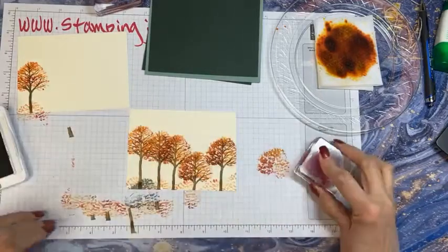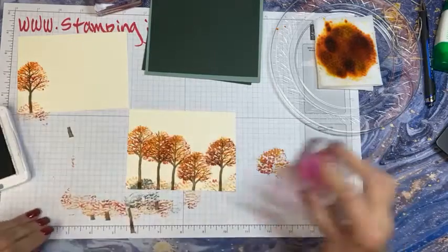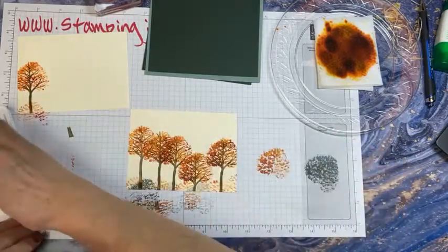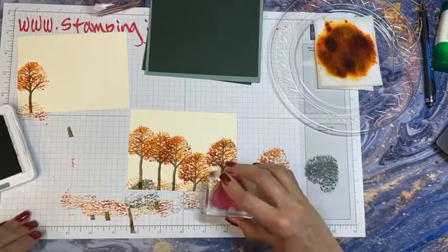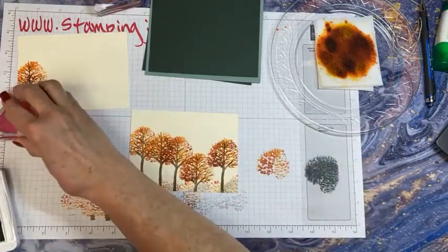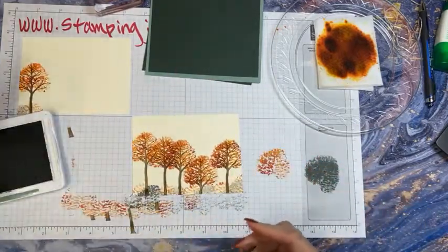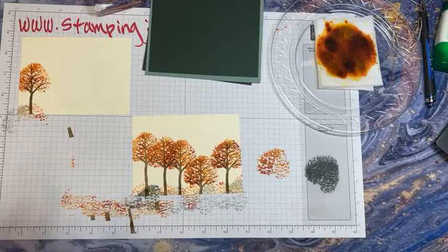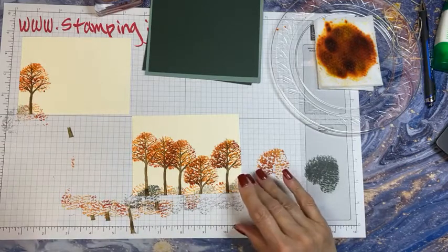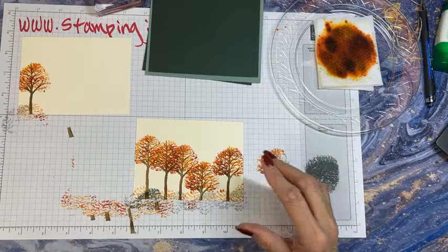Oh, it's really dark here. We'll lighten it up. I'm going to stamp it off. So I have a little bit. There we go. There. It gives it a little more texture, a little more interest, and I can still put it on the same, I'm going to put it on the same card. So I think, yeah, that's perfect.